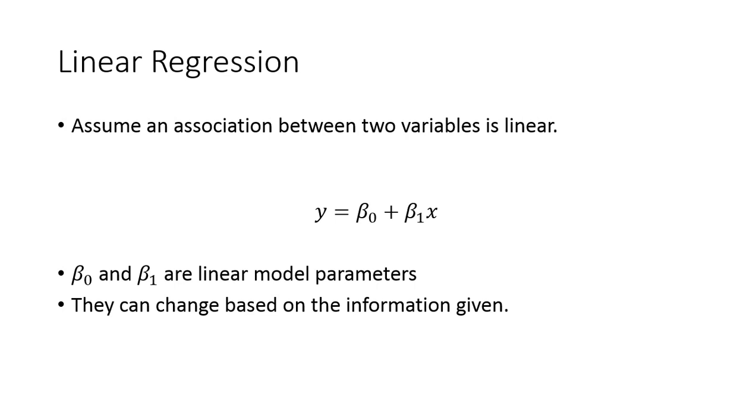So the equation here is y equals beta sub 0 plus beta sub 1 x, okay? And that is going to be our equation. And the betas, those b's, b0 and b1, are our parameters, which are what we have to find, okay? And those will change based on whatever information we have. But the y, x, and the setup, how it's written, is the same. You can think of b1 as your slope and b0 as your y-intercept in a linear function.